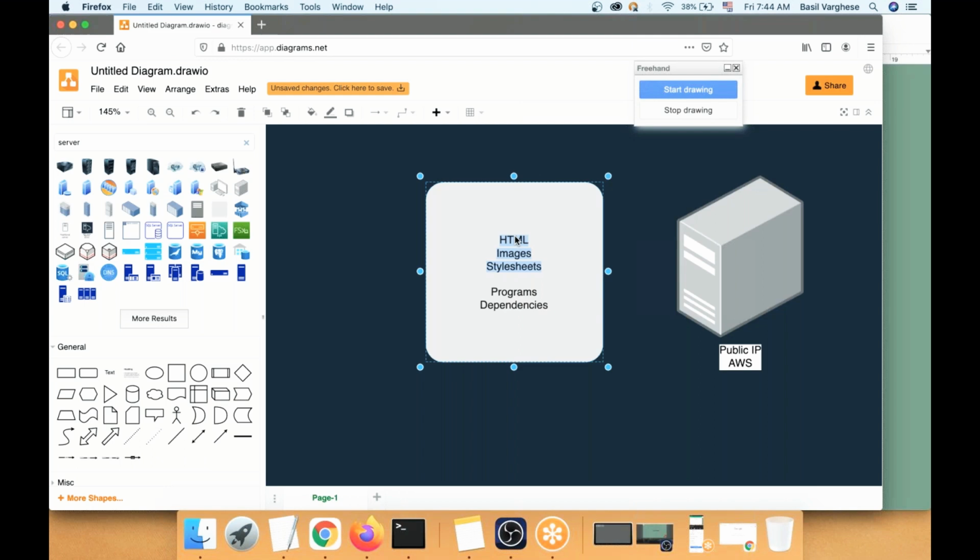So design is an important thing that everyone does while creating software. They design the software properly. Even google.com can be designed, or any website can be designed, using different HTML, images and style sheets. So one web application would contain all these things.